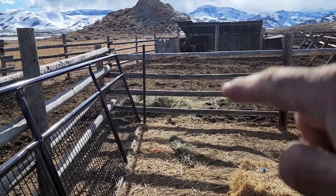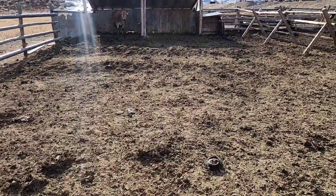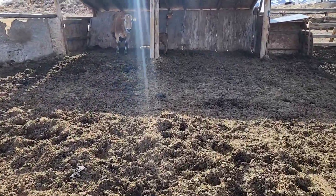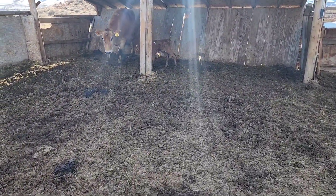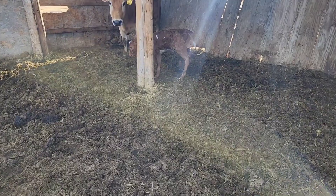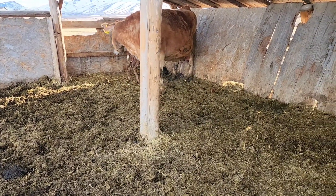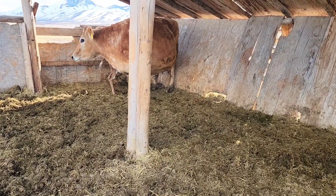My camera's all wonky. I'll sneak in there a little closer and get a picture. That's a cute little calf. She's somewhat protective, of course, especially against me. Her hair's lighter than I thought. She's got that Jersey color. I've often thought that Ivy was a mixed cow, and I think I was right. If you see these white spots on this calf — I told my wife, that is a heifer. I just seen it. That is a heifer, guys. That's exciting! I thought she was going to have a bull calf.